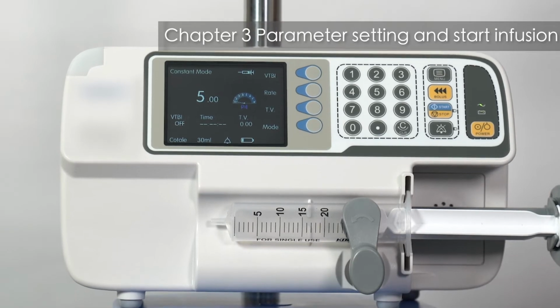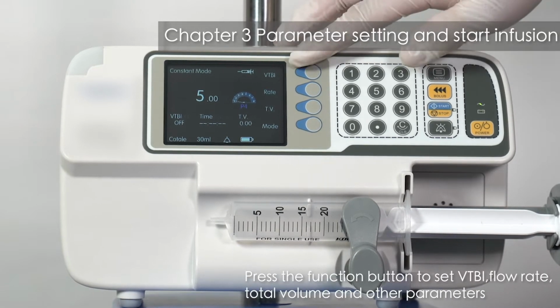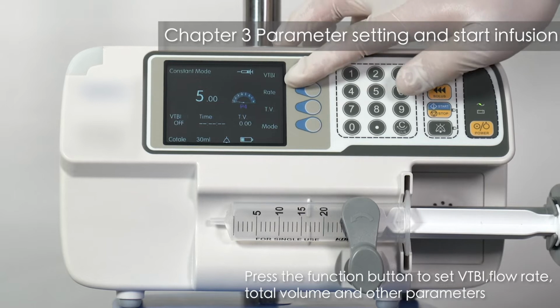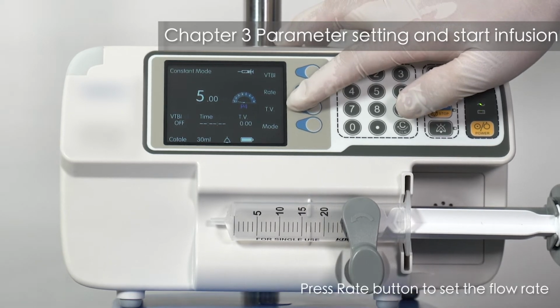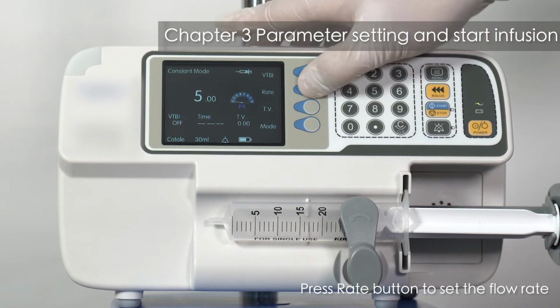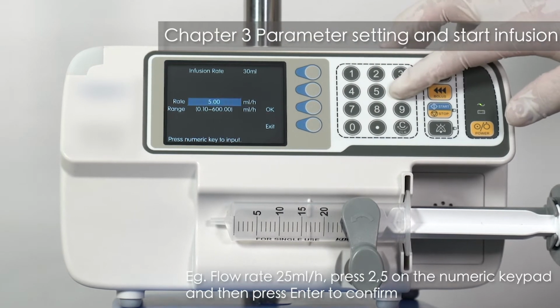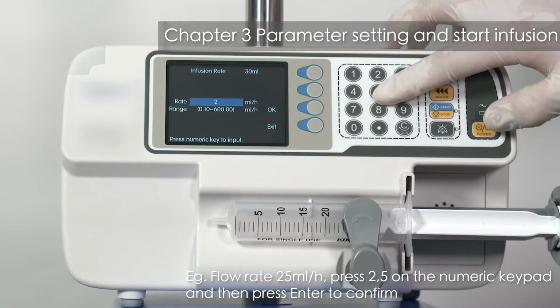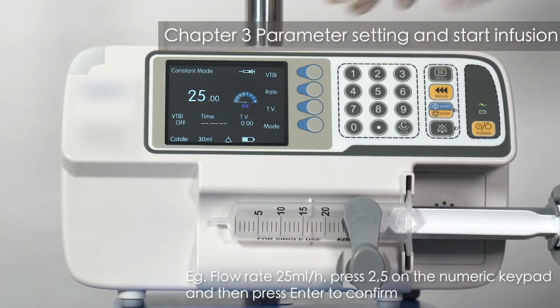Chapter 3. Parameter Setting and Start Infusion. Press the function button to set VT-BI, flow rate, total volume and other parameters. Press rate button to set the flow rate. For example, flow rate 25 ml per hour. Press 2, 5 on the numeric keypad and then press Enter to confirm.